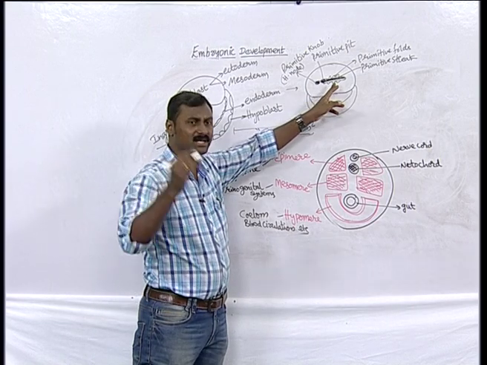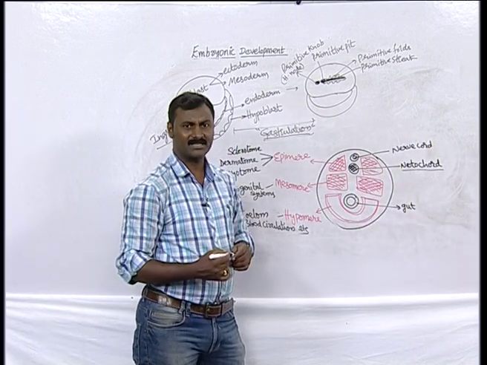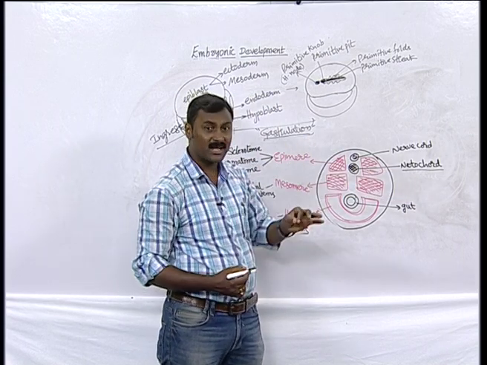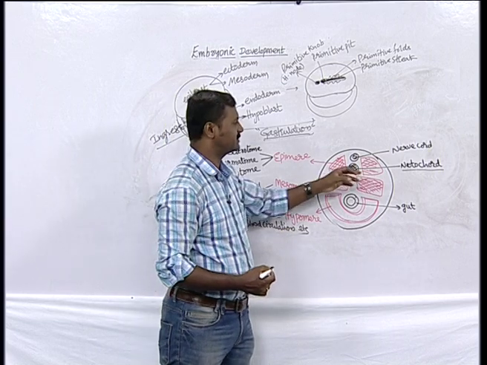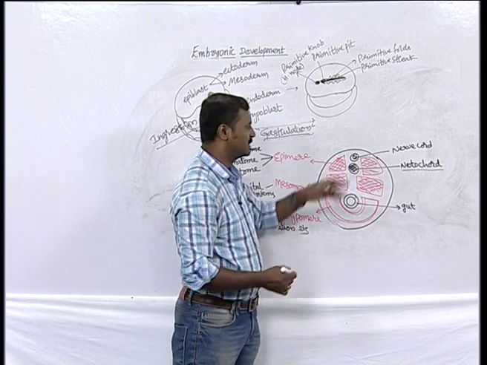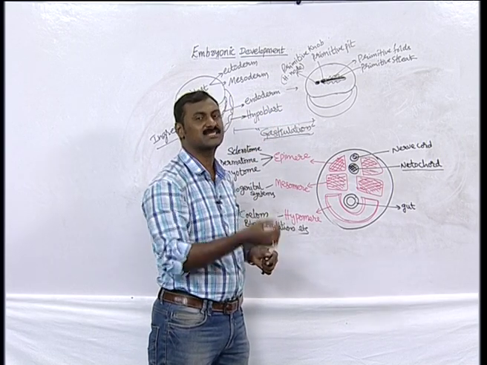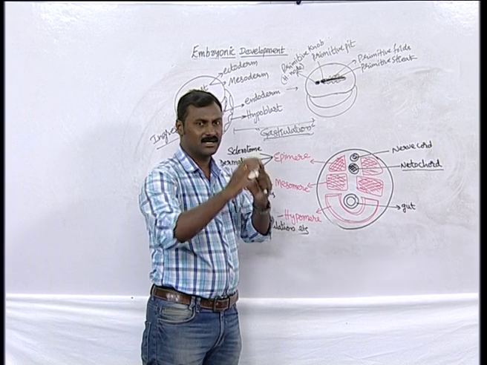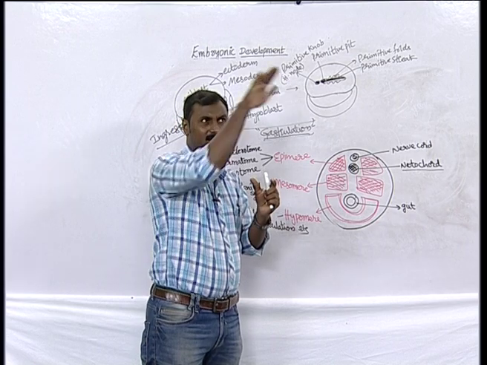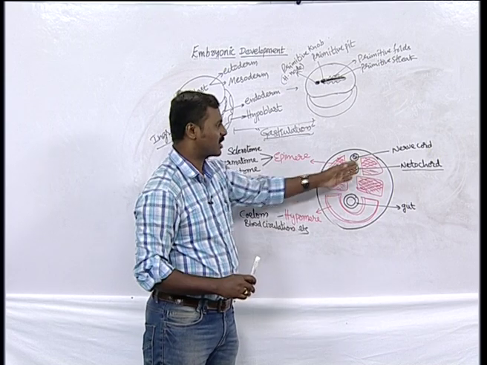Mesoderm initially moves and forms the first organ in our body, that is called notochord. From mesoderm, chorda mesoderm, a solid structure notochord is formed. This is the first structure we can notice in the embryonic development. This notochord stimulates the ectoderm to form nerve cord by the process of induction. What is that? Induction. First from mesoderm notochord is formed. Above the notochord there is an ectoderm called neural plate. From that neural plate nerve cord is formed by the process of induction.